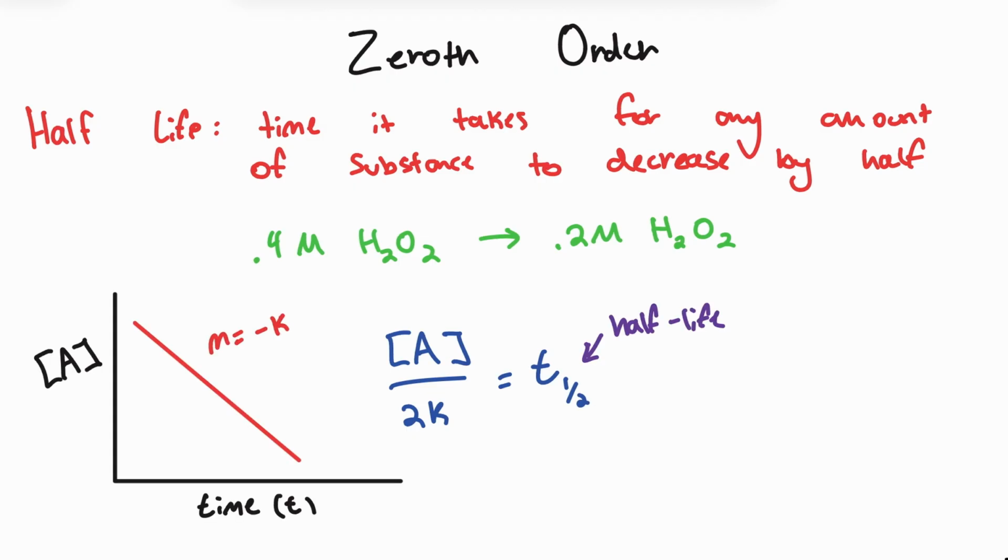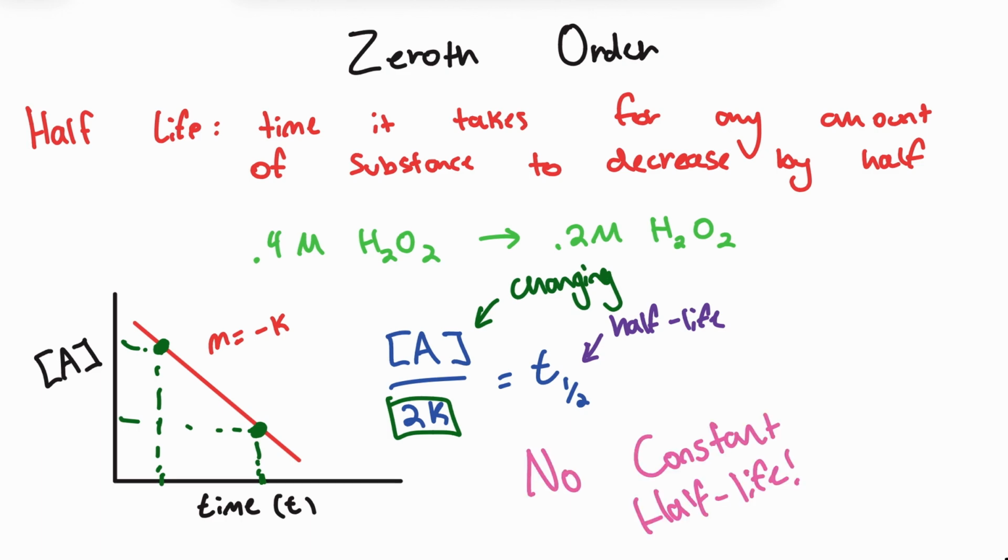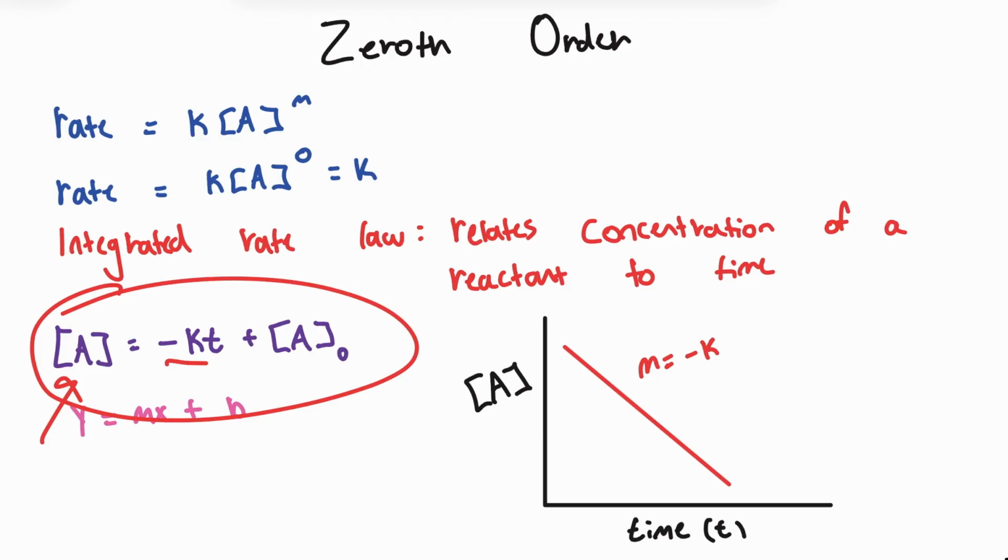An important thing to notice about the half-life for 0th order reactions is that depending at which time we start on our graph, we are starting with a different concentration of A. For instance, at this lower time, the concentration of A is much higher than at our greater time, where we have a smaller concentration of A. Thus, because our denominator stays constant and our numerator is constantly changing, we do not have a constant half-life for 0th order reactions. For a 0th order reaction, our half-life is dependent on our initial concentration, and it's super important you know this. And so these three properties, your half-life, your integrated rate law, and your graph, are what you have to know for 0th order reactions.